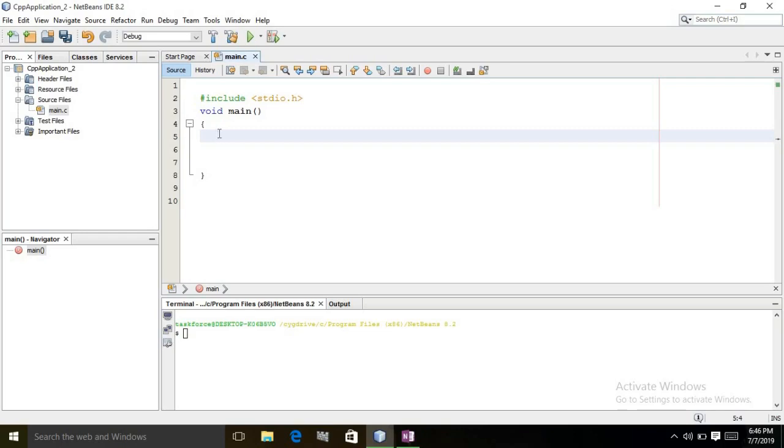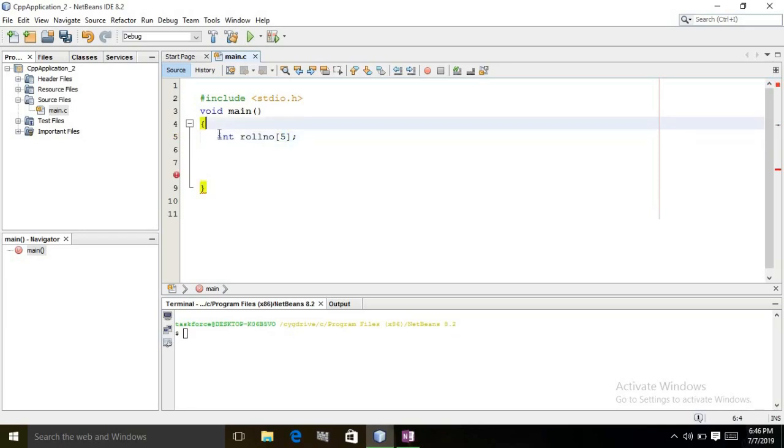We know that we include stdio.h, void main, and we have to write the array. We want to store 5 student roll numbers. I will use this array with a for loop, because this is 5, so I don't want to type scanf 5 times. So why not use a loop which helps me store 5 variables one by one. Let's start. I declare my array here, roll number, with a limit of 5, and I end it here. I also require a counter that I will use in the for loop.